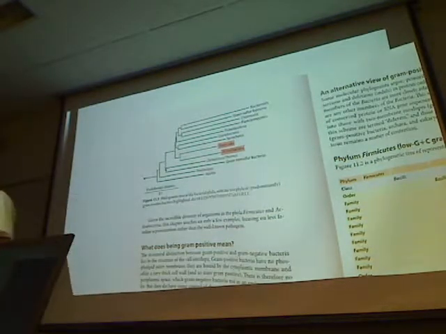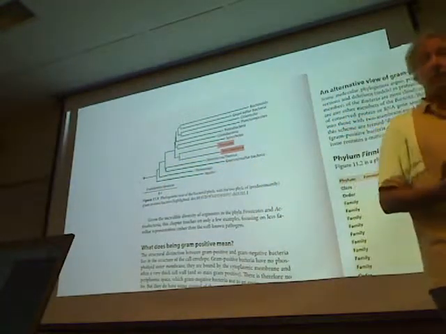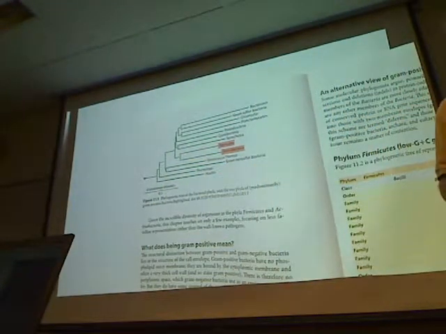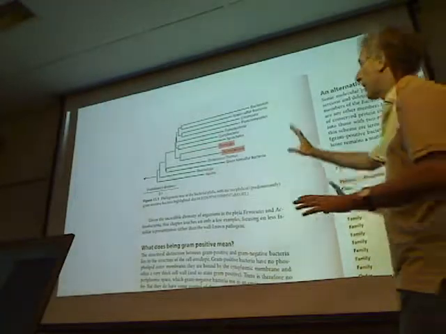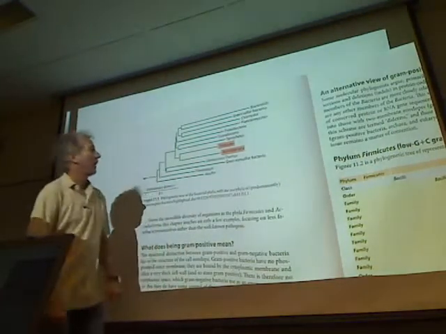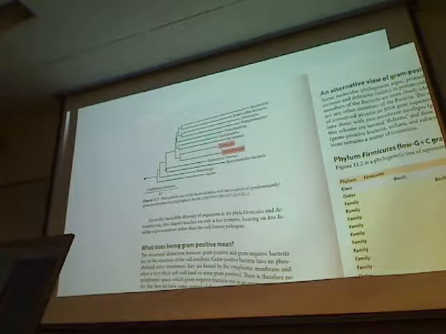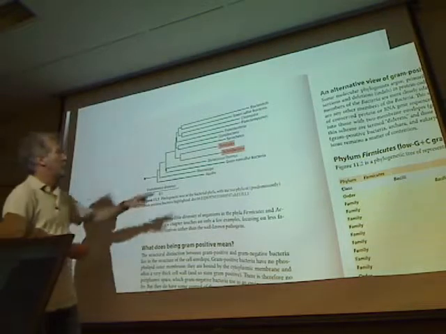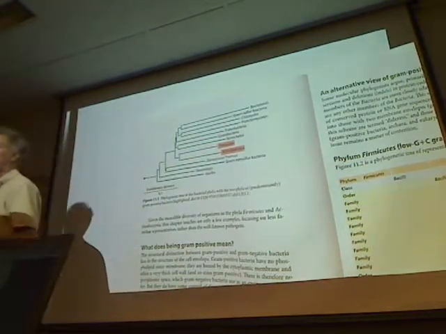I already alluded to the other meaning of gram-positive, right? What kind of an envelope does it have? In general, when you think of gram-positive, you think of an organism that has only a cytoplasmic membrane and not an outer membrane. All the other bacteria that we've talked about so far, not the planktomycetes, by the way, have a two-layer envelope. They have a cellular membrane and an outer membrane. Most of the Firmicutes do not have an outer membrane.